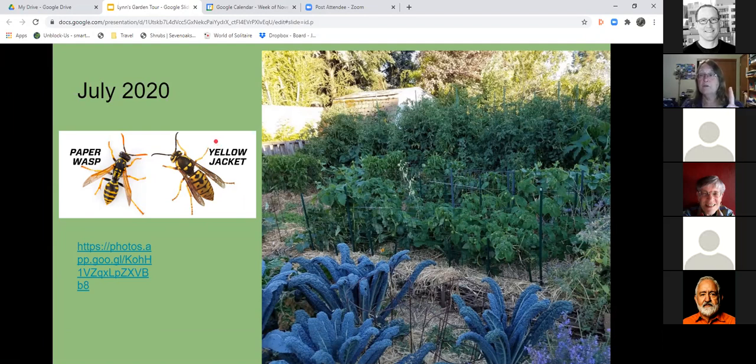The thing that you do need to be aware of, though, is that some things that fly by you that look like yellow jackets are not. And this is a classic example. This is a European paper wasp. She builds that little thing that hangs from your porch from a little paper stalk, and it has maybe two dozen little larvae growing in it. She's not aggressive. She's not going to come after you. She is a good guy.